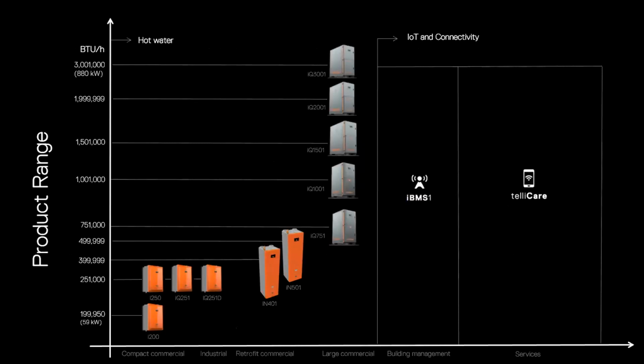And here's a quick snapshot of Intellihot's product line. We go all the way down to 200,000 on a wall hung type heater. The 200,000 is actually a 199, so we're under that ASME threshold, which for most of you in California doesn't pertain as much, but it's there if you're ever doing anything outside of that. Anything with an IQ or an IN is ASME rated, so they're all ASME certified. The number afterwards is the number of thousands of BTUs, so an IQ 251 is 251,000 BTUs.